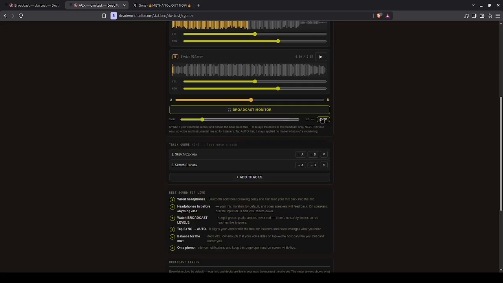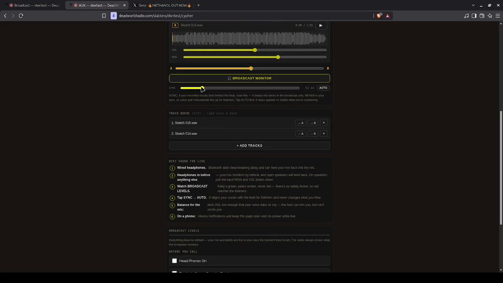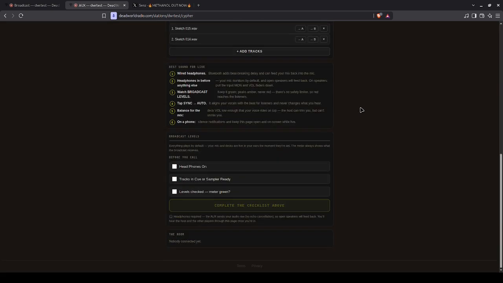The auto sync, if you're going to play like an instrumental and rap over it, make sure it's synced up. It'll auto sync for you. That's determined by your browser, the latency. Make sure you just hit auto sync. It'll do it for you. And then if you need to kind of tweak it, you have some wiggle room to do it yourself. I wouldn't mess around doing that. The auto sync is pretty good.